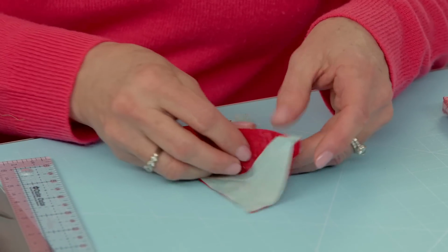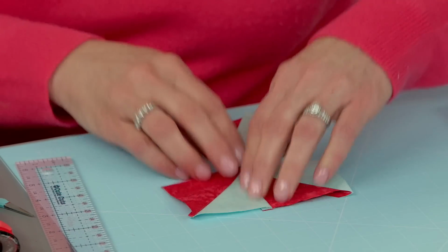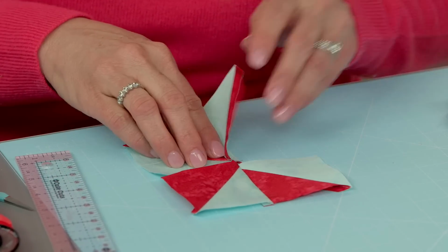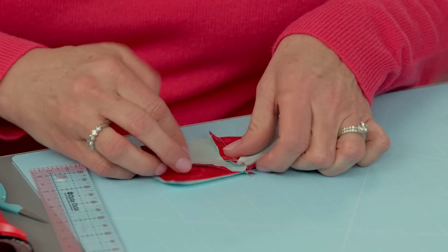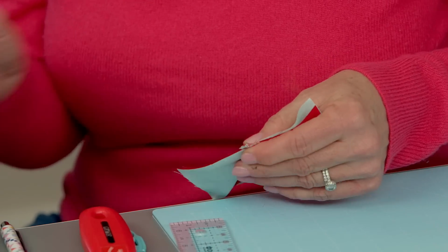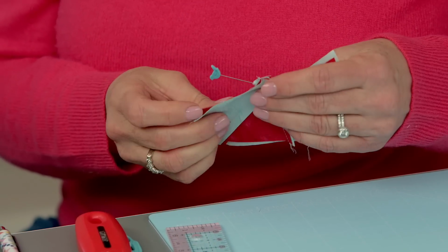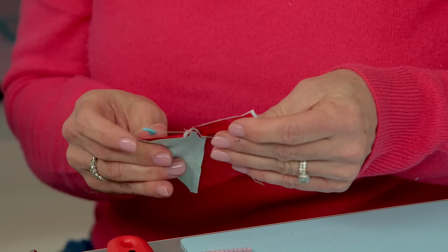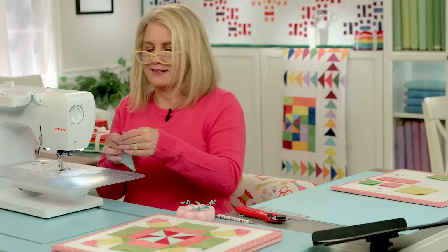Okay, let's bring it back here, open up. We'll flip that going that direction. And then we'll flip this going the opposite. Right here. Just nest those seams. Right in the center you have a little bit of bulk. But you can just ease your machine over that bulk. You can pin your two ends, but I'm just gonna adjust them in place.